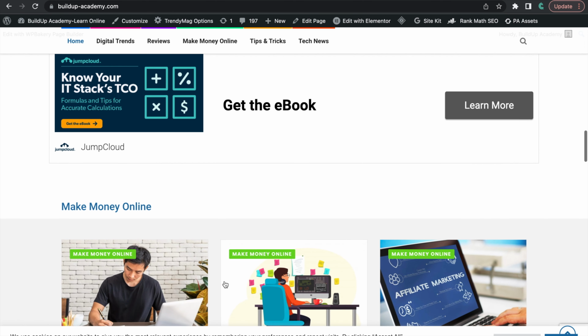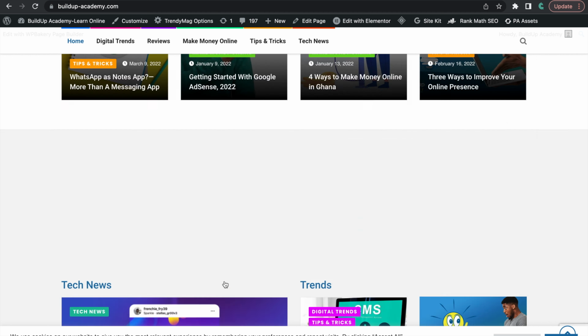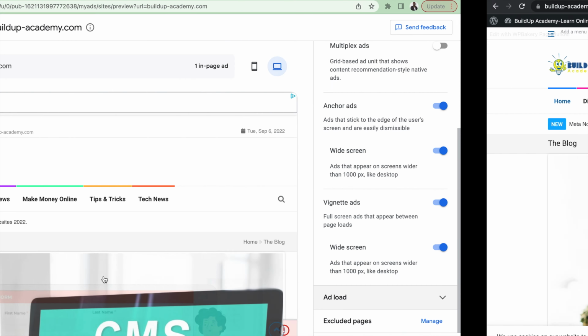What we are going to do is we're going to turn off auto ads, and then we'll look at how to place these ads manually. And once we get into using a plugin, we can distribute the ads across our websites evenly and in a more automated way. Right, so let's go back to Adsense.